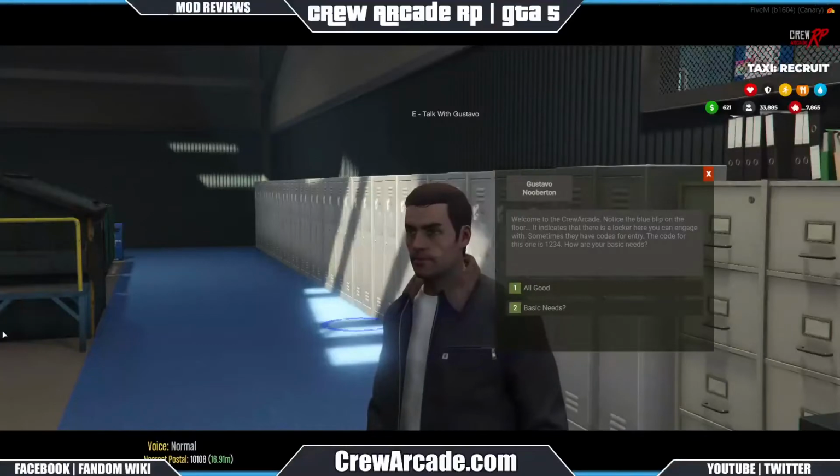You talk to Gustavo Newberton, and he says, "Hey man, welcome to the Gru Arcade. Notice that blue blip on the floor over there? It indicates that there's a locker."